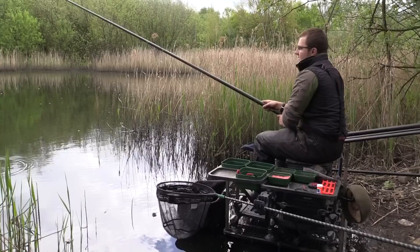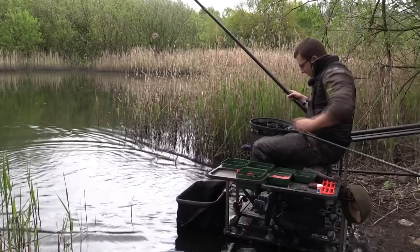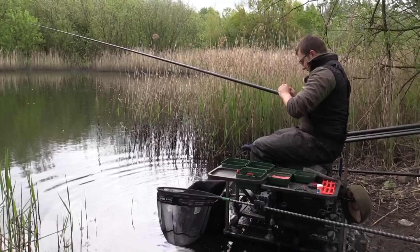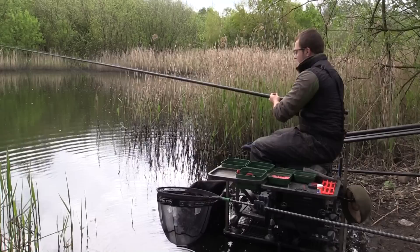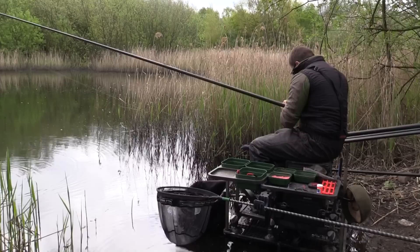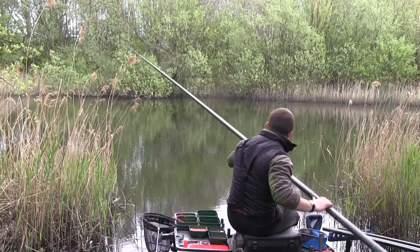I've had to wait a little longer for this bite — it's not a bad roach. If the stamp of fish starts to drop I'll look to top up, because we're about two and a half hours into the session now. I need to judge how much bait is still left on the bottom. You don't want to add more if there's still quite a lot from the original feed and the fish have backed off, because that decreases the chance of them taking your hookbait. But I think they've eaten through a lot of it, so a little top-up ball might work well — rich in pinkies, a few dead maggots, and a couple of casters.